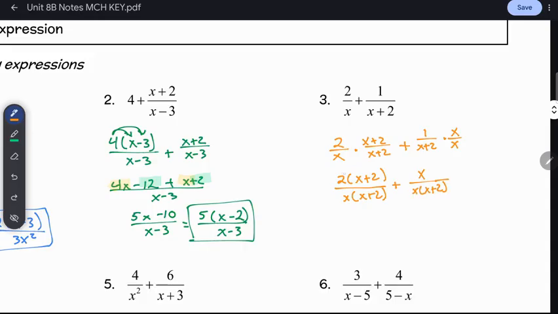So we're going to distribute this, and we're going to actually perform the addition here. So this will be 2x plus 4 plus x over x plus 2. And this will be 3x plus 4 over x plus 2. Now, I'm sorry, this is all times x, because we can't drop this term here. Now, there's nothing here that cancels, and we can't factor out a GCF, so this one is also done.